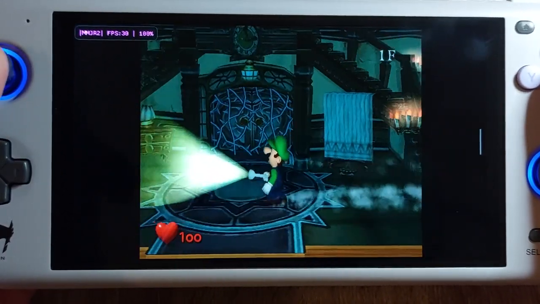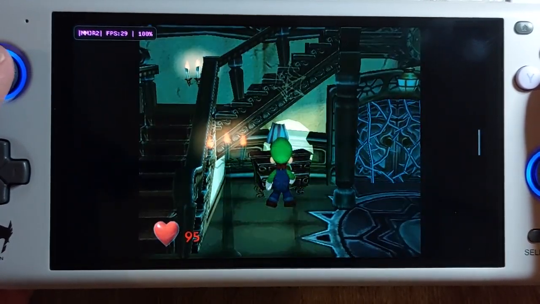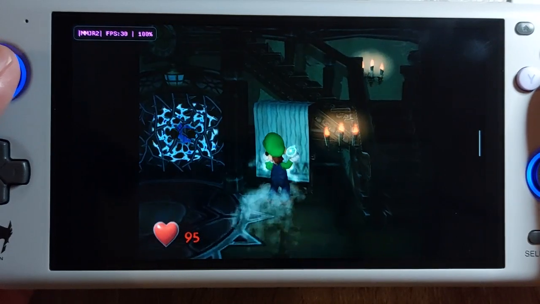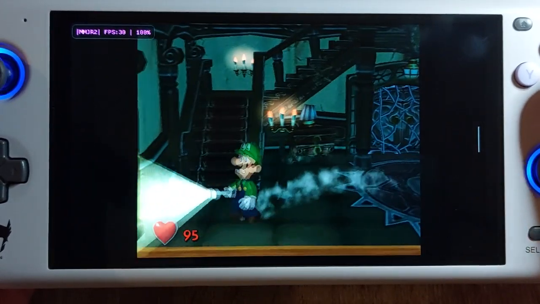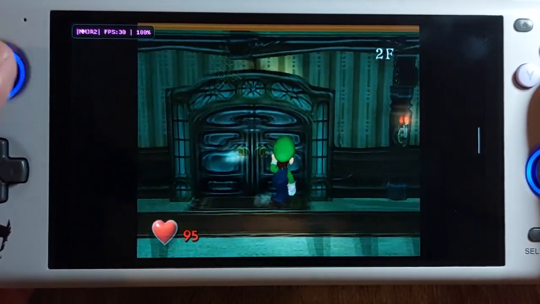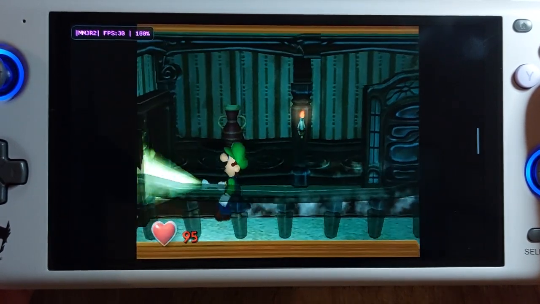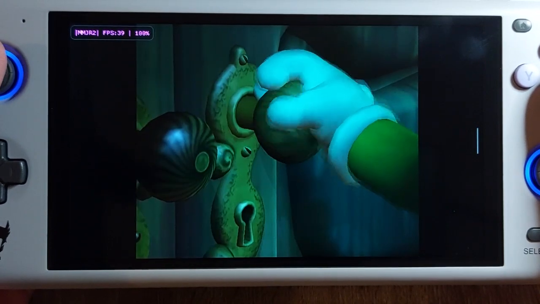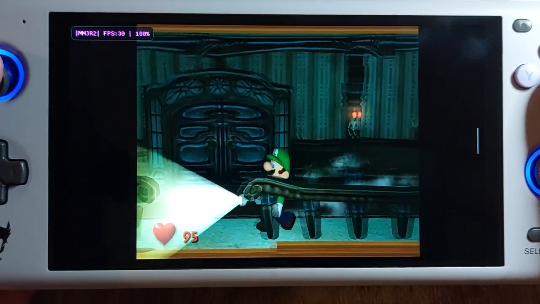Alright. Oops, took some damage there. He's looking for Mario, so I guess Mario got kidnapped. The static that I was complaining about is no longer present. I hope the camera is giving good color accuracy.